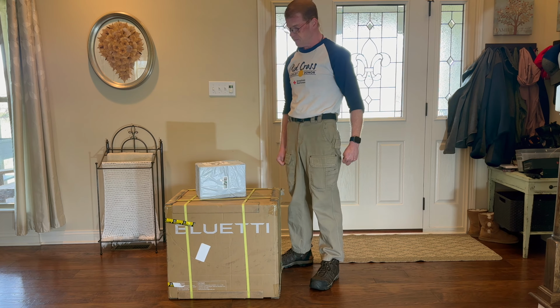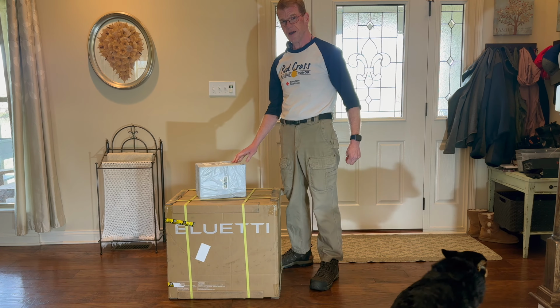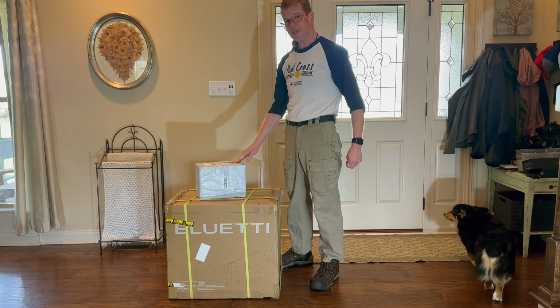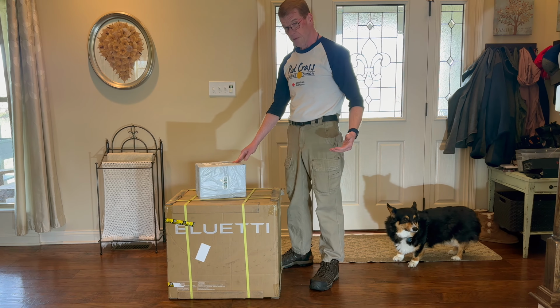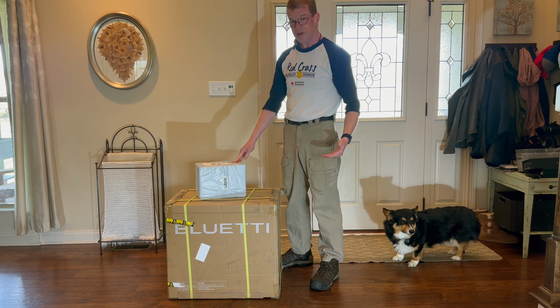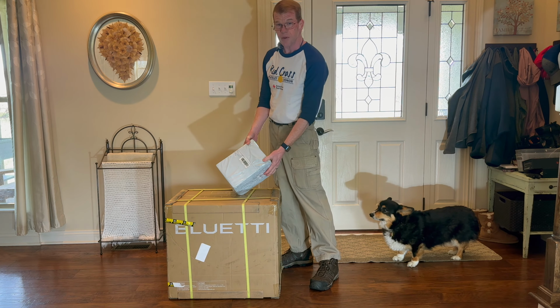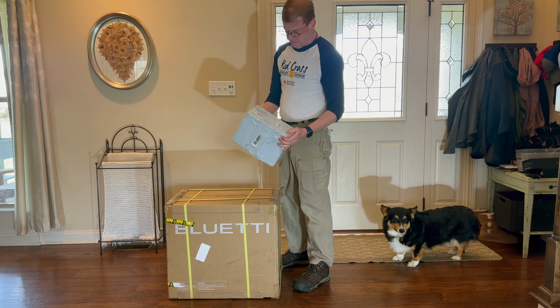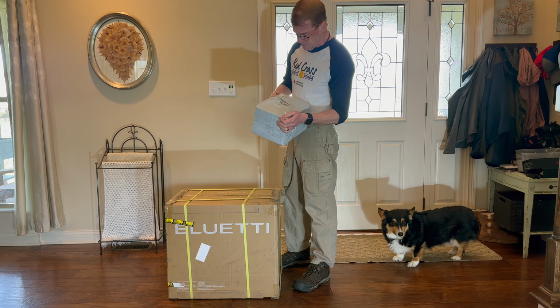This is the Bluetti AC500, 5,000 watt head unit. My current AC300 is 3,000 watts, so more power. Same basic physical size. It uses the same batteries, the same B300 batteries. But you need some adapter cables. We'll get into those.